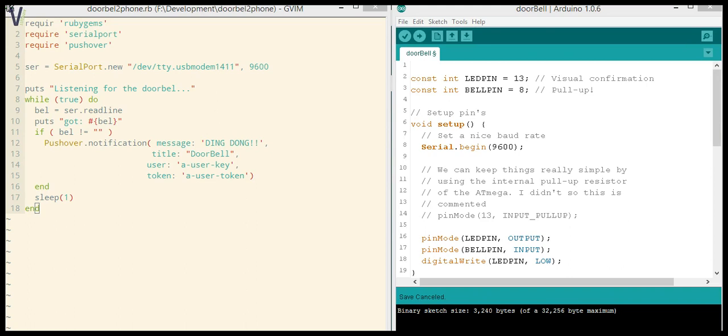All right. So let's see. We're going to start off with the sketch. I did the project on an Arduino Uno.